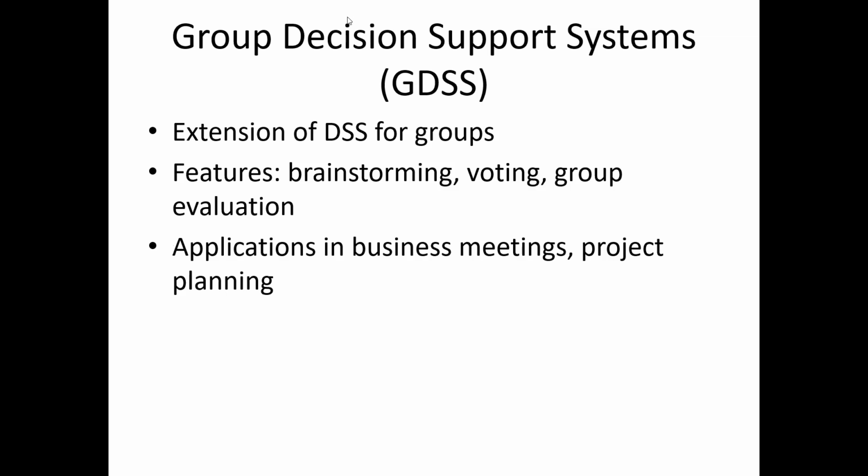Like characteristics of it: collaborative environment. GDSS provides tools and platforms where multiple users can contribute simultaneously. It helps overcome the barriers like groupthink, dominance by vocal individuals, or scattered ideas. Second characteristic is anonymity. In many GDSS platforms, users can provide inputs anonymously, and this encourages honest feedback and minimizes the bias or influence from the hierarchical roles.